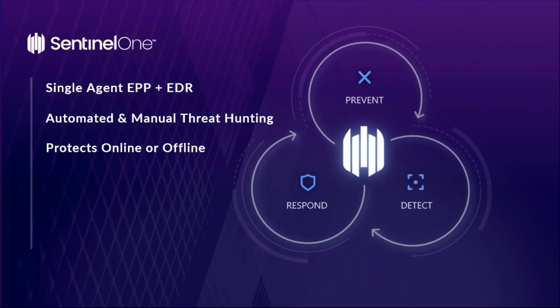And what's very unique to SentinelOne is all of this intelligence is done locally on the endpoint itself. We're not reliant on the power of the cloud to be able to determine whether something's benign or malicious. So that then gives us the ability to protect online or whether the device is offline as well.